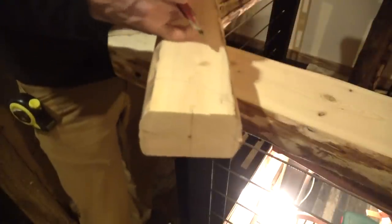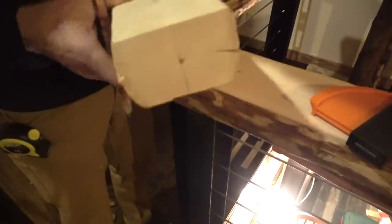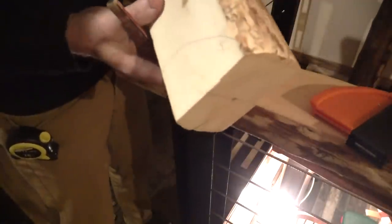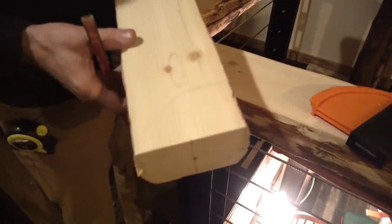All right. And then just double check they both go the same direction, right? So I don't have the bottom going this way and the top going that way.